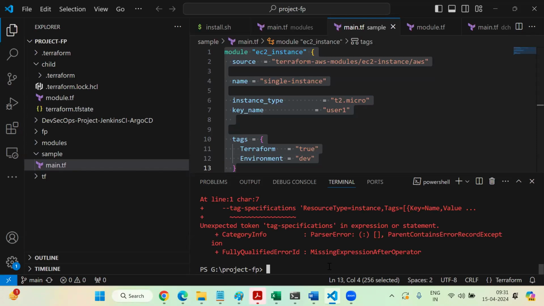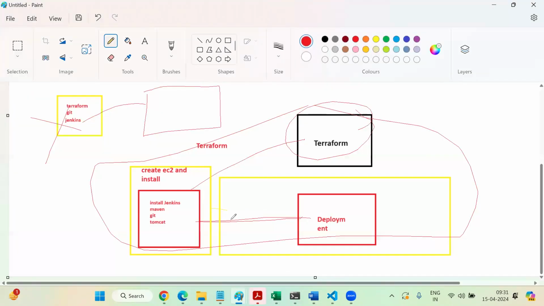Both are independent. Understand? If you configure it in the same Jenkins, Terraform also updates every time. Infrastructure does not need to update every time, right? Infrastructure is a one-time job. Changes will come in your source code only, not in the Terraform infrastructure code, right? So we should not create a dependency. For example, if you run this Terraform apply command, your infrastructure also refreshes every time. That is not required, so don't add the Terraform creation script to your application script. Is the concept clear now? So first complete this one.